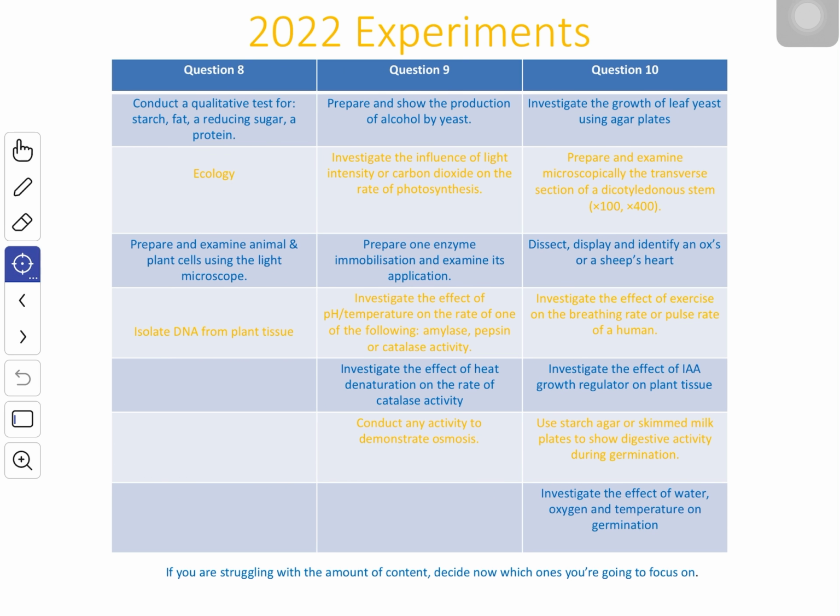So if you're really struggling with content at this point, you could choose which experiments you're going to focus on. So for example, you could decide, you know what, question 9 is where the experiments I'm most comfortable with are, so I'm going to really know those in detail and I'm going to answer question 9. Now that obviously means you're hedging your bets and you're hoping that nice questions will come up, but at least you know what's going to be asked as part of question 9. Question 8 again is the shortest, and if we think back to what we saw a couple of minutes ago, there's the ecology, there's food. So if you prepare food, scientific method and ecology, it's really covering all your bases for the entire exam.